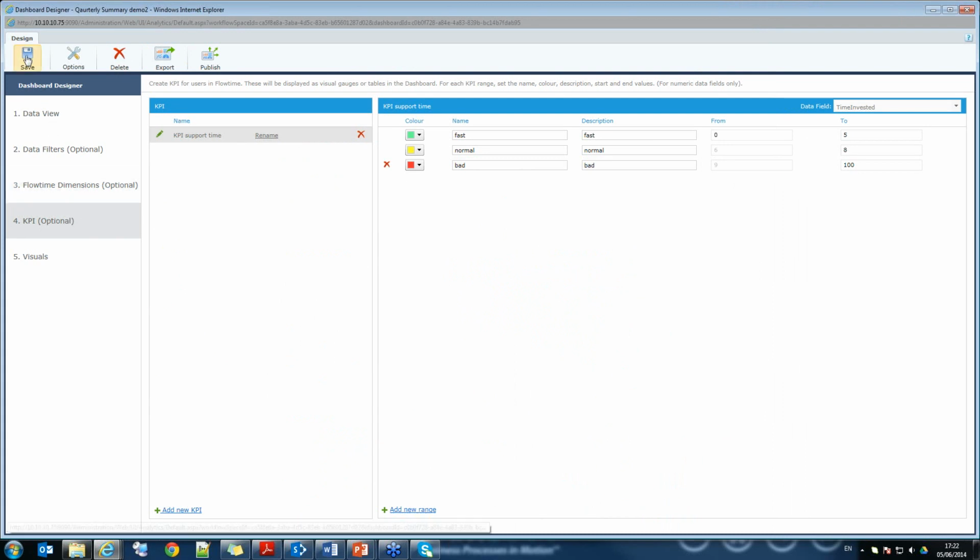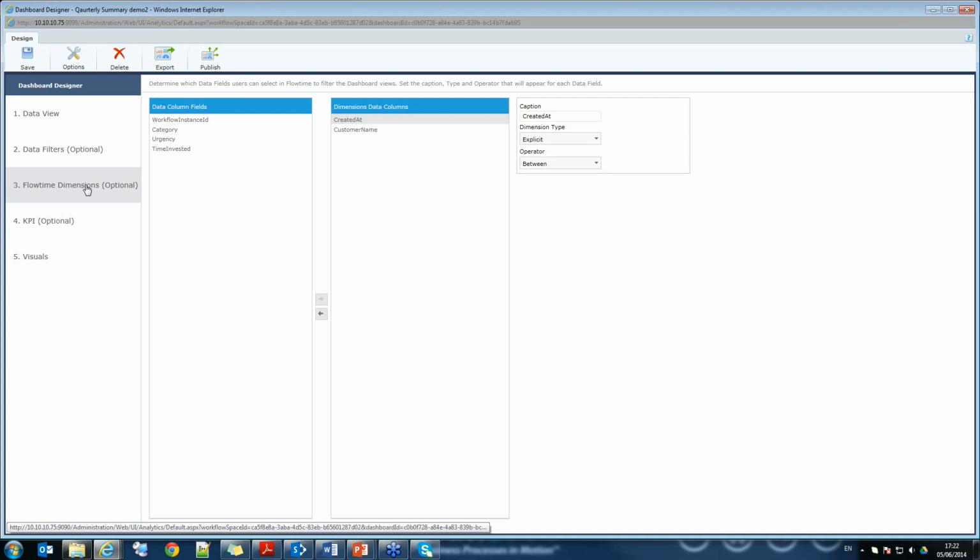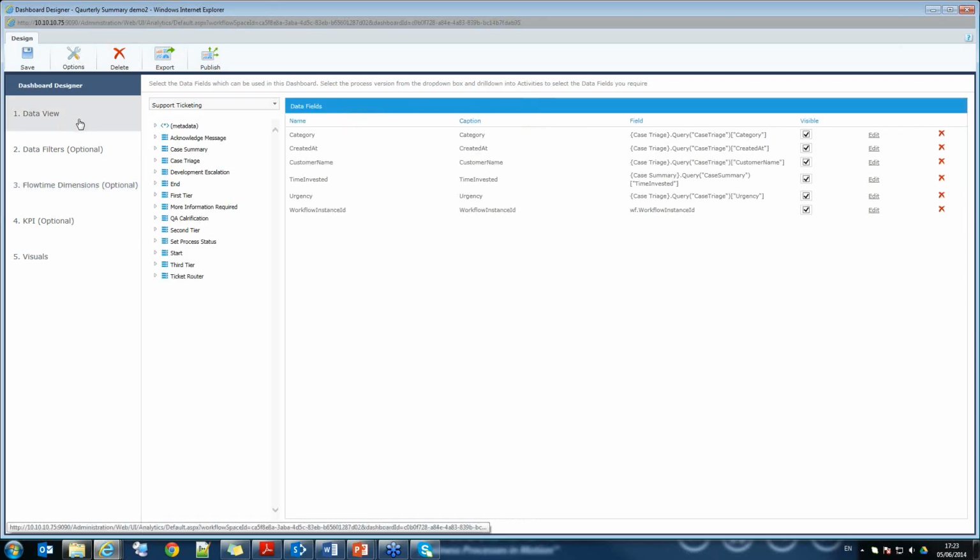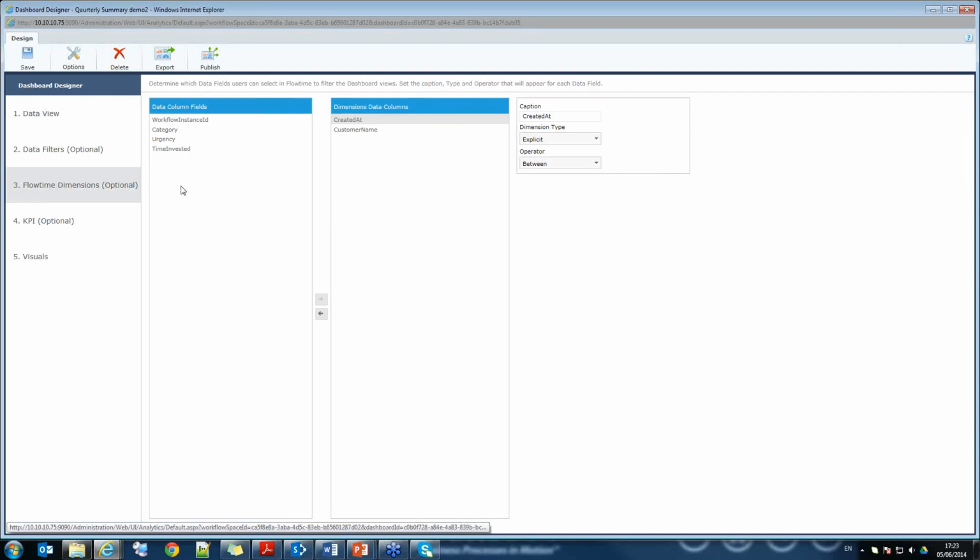Same way, let's save it. You can add dimensions. Now, dimensions are very useful. Let's say that you display the data, but you also want to be able to slice the data according to a specific customer, or you want to view tickets only in a specific week or a specific day. So in order to do that, all you need to do is to select the data from the data that you chose here. All these columns are available for you here, and then you just double click them.